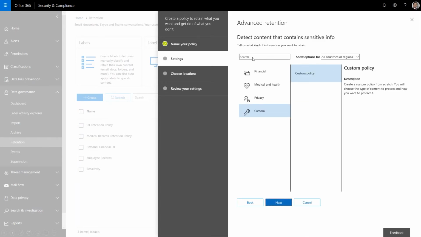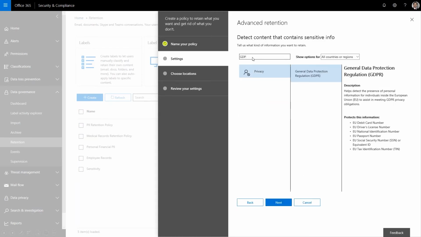And we'll go ahead and set a search. There are already predefined templates for detecting personal info covered under new GDPR regulations. Now, if you do operate within the defense industrial base, you can use regex, regular expressions, or set up your own rules to detect things like federal contract numbers, or names of projects that you wanted to protect. But let's stick with the GDPR for now.